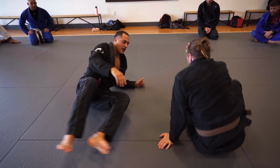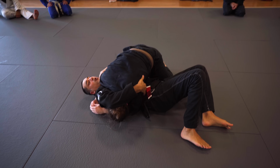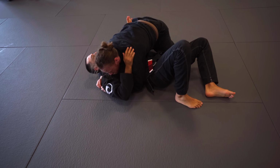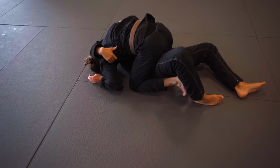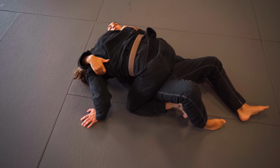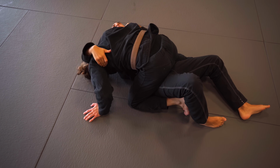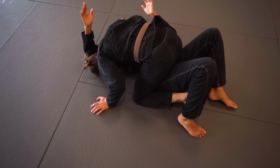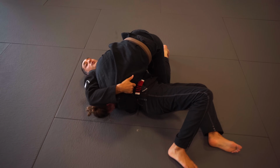We'll try once on the other side. Here, grip that armpit. This armpit grip is quite useful. Even in a place like, go ahead and mount me. If you do this, it's quite annoying for them. They can't really get the position that they want if you're coming over and preventing that head from coming up. You know, it's possible you could bridge that way, you can bridge the other way. So this is pretty good. I wouldn't let go of it if you have it.